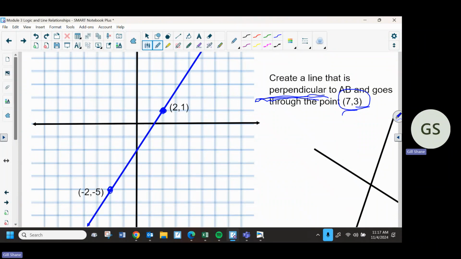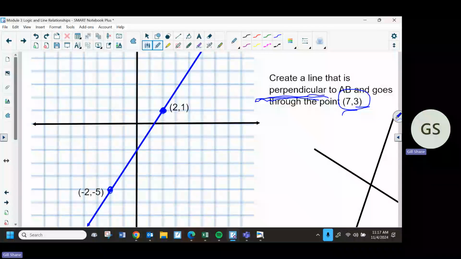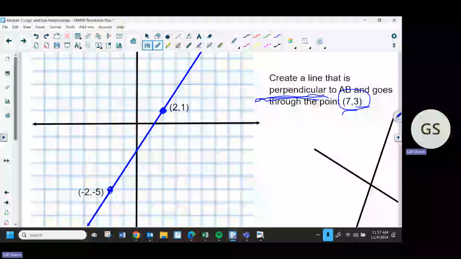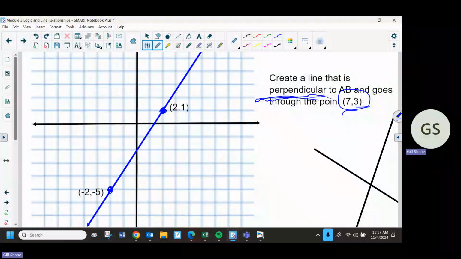So what do we have to do to create a perpendicular line? Jason, what do we do in the bell work to create a perpendicular line? Literally, I mean, seconds ago. Number two. Yeah, what did we do on number two? So you have to do rise over run, right? So what did we do with them though? We created a fraction first, which we flip, and then it's called the opposite reciprocal.